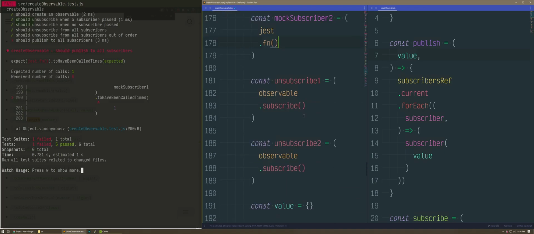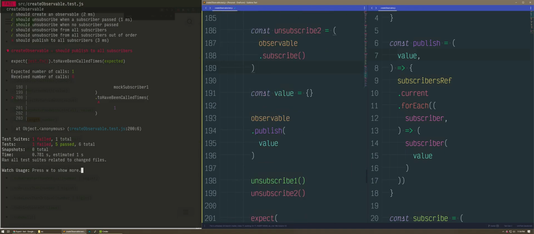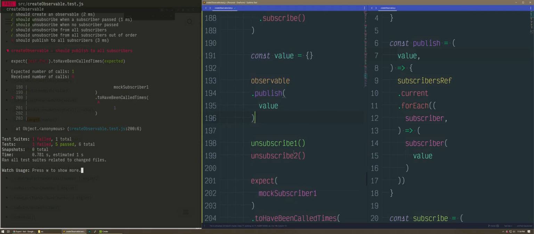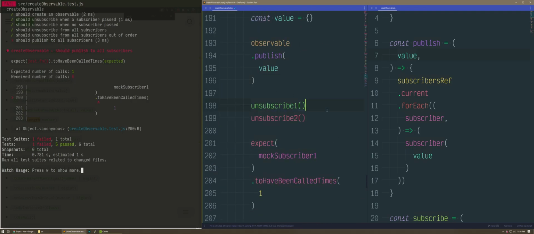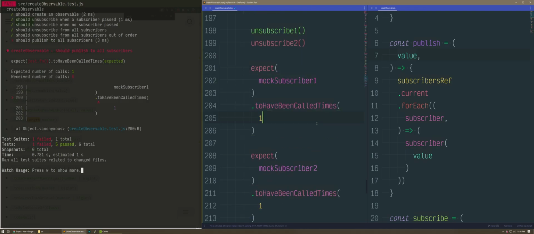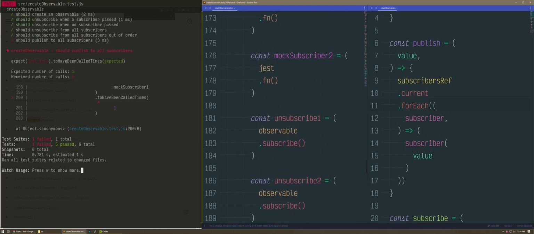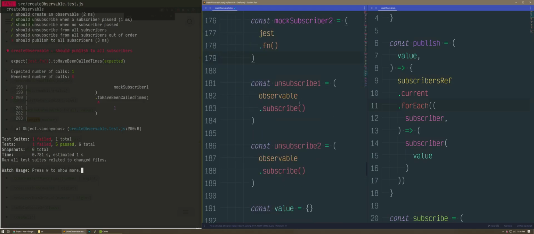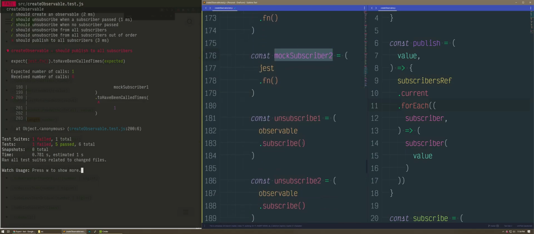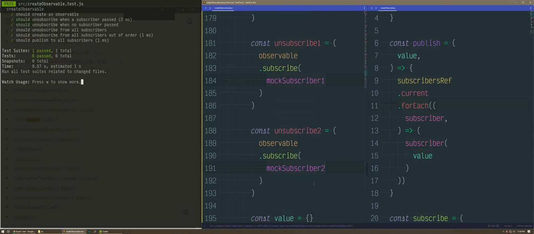Okay, so here's mock, unsubscribe, value, observable, publish. And then unsubscribe to both of them. Then we check that they were called. Okay. So I'm checking that this in particular has been called once. This looks correct because it's not erroring that it's not a mock subscriber or anything. Did I not pass them in? Is that maybe why it didn't work? Is it actually because my test is broken and not my code? There. Okay. So I think it's all good. I think this is 100% unit tested. We made sure it unsubscribes when you pass a subscriber.